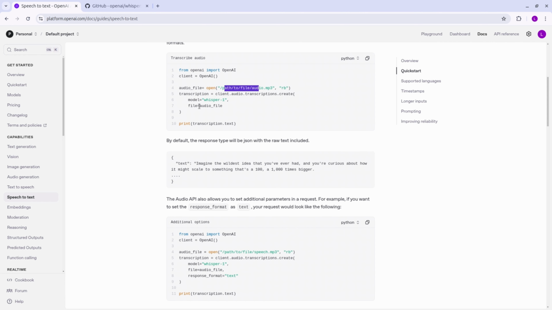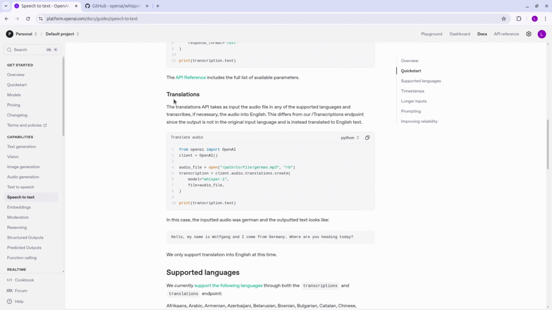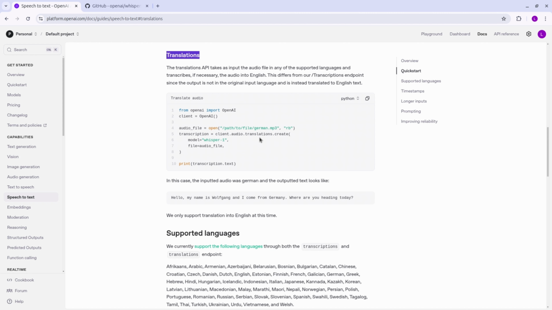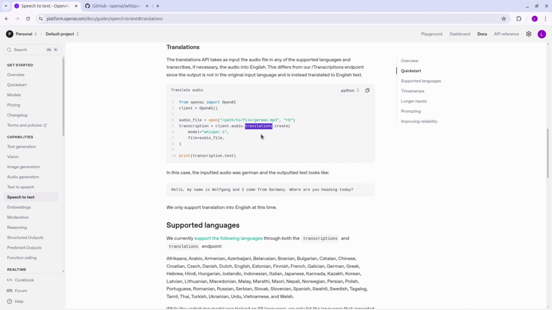You get the audio, you pass this chunk again. It's now audio.transcriptions. You pass the model and the file name. But one interesting use case that they introduced is the possibility for you to give the input in different languages and get the transcription in English, which is quite important because most of the time your model can perform extremely well in English, but extremely badly in other languages. So you may want to get the output in English so you can feed it to the model and get better accuracy. For that, you need the translation module. Same thing, exactly. You just need to change transcription to translation. Then you give the file, and now you get the text always in English. If you speak in German, you get it in English. If you speak in other languages, you get it directly in English.